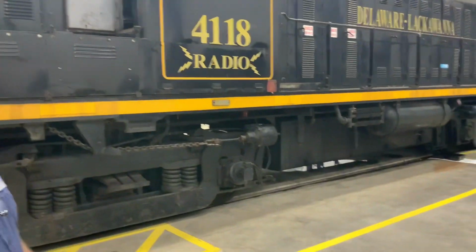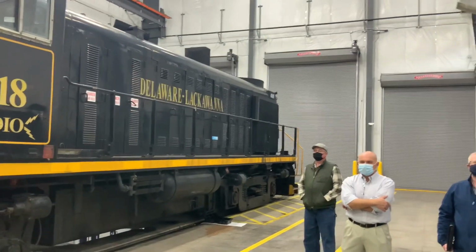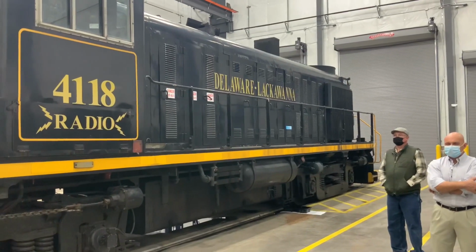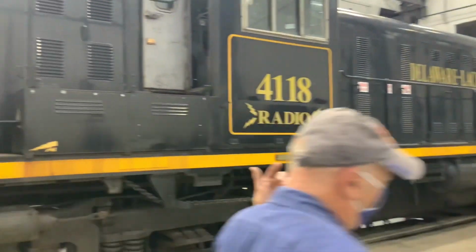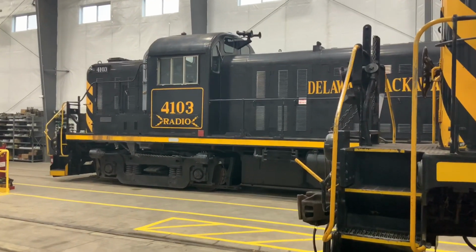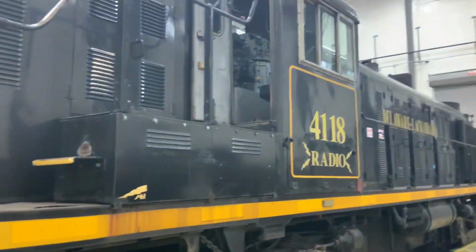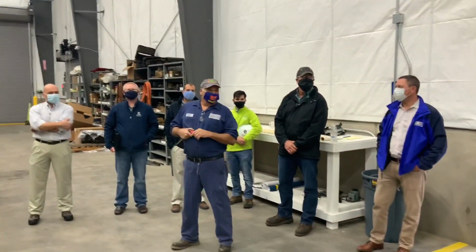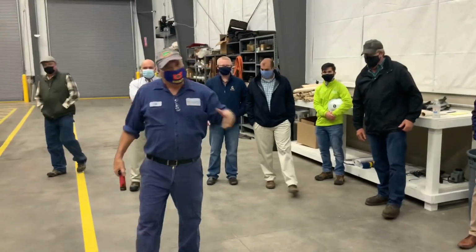I'll be happy to show you anything you like. I was telling Jerry that I answer a lot of questions, so feel free to ask questions instead of me just going on. But here they are. Our locomotives are Alcos, built by the American Locomotive Company. They're pretty old. This is the oldest group, 1952, and the group down there is in the 60s. But they have to work, and they have to earn their keep. Should we go up and look at one? Come on down here.